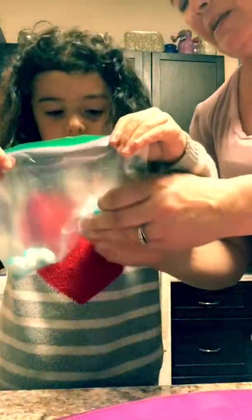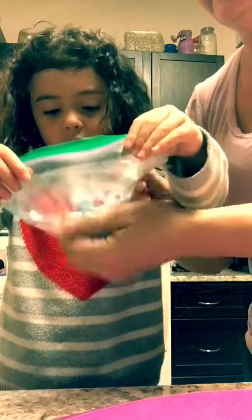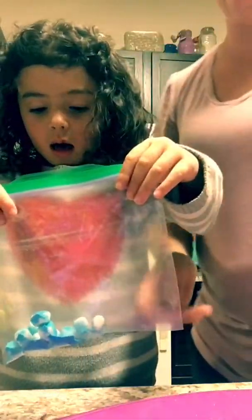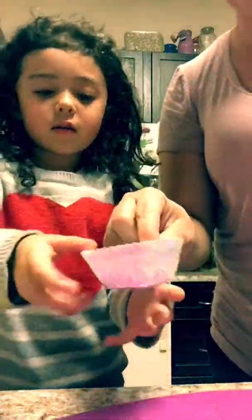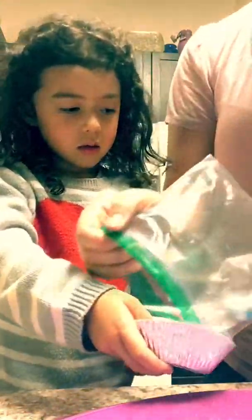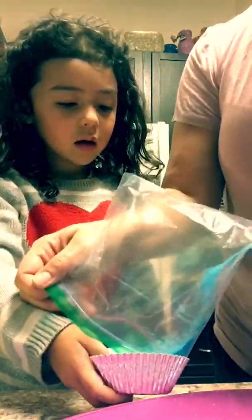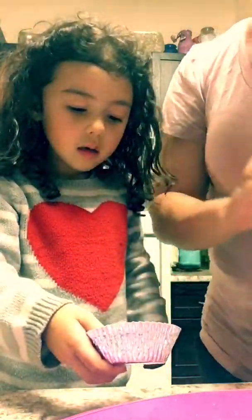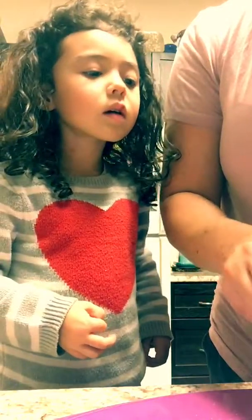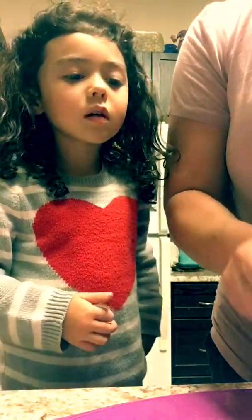Oh, these ones are really pretty, Scarlett. They're all pretty. All right. So now what are we going to do? We're going to dump it out. We're going to put them in this so that they can dry, right? All right. So let's check our other ones. Let's see how those other ones are doing, okay?